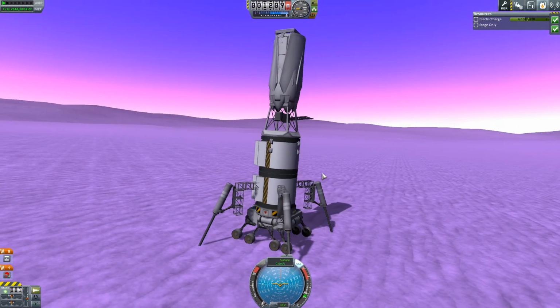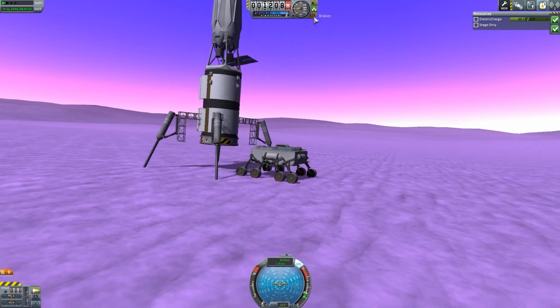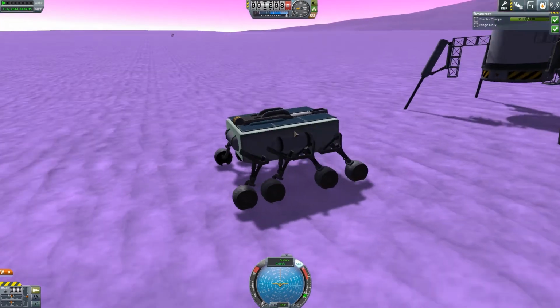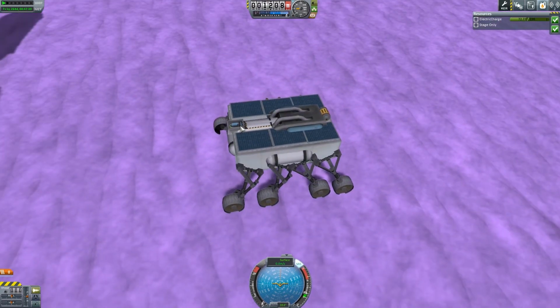And now for the main attraction. Time to release the rover. Boom! And it worked! It released! Look at that! Brakes! Haha! We have a rover! We have achieved rover on Mars. Not Mars. Eve! That's the planet we're on! Time to do some science.